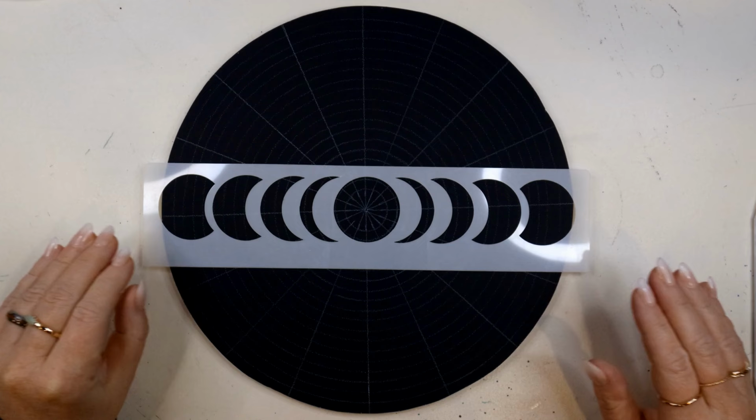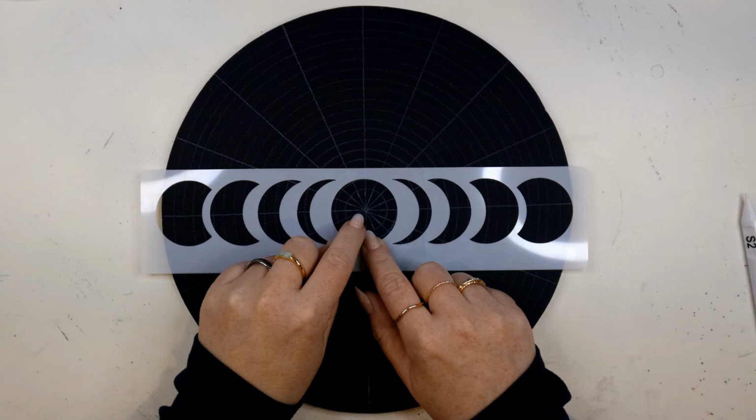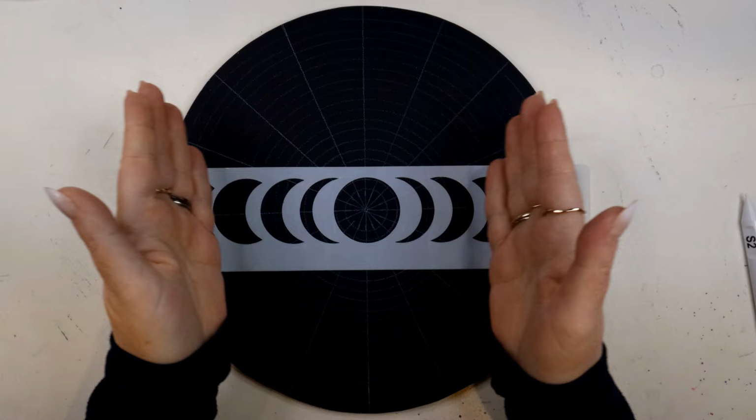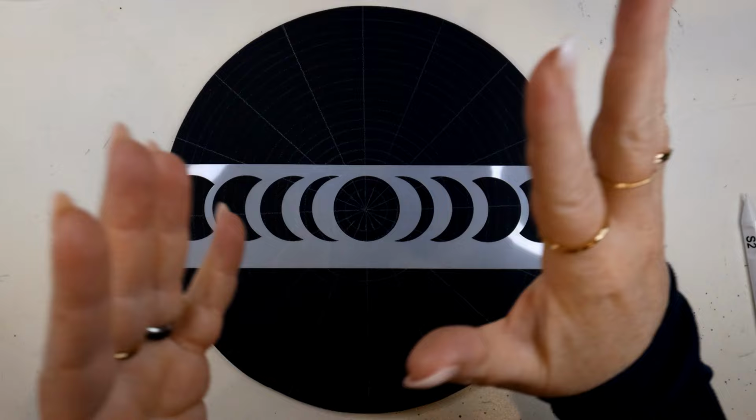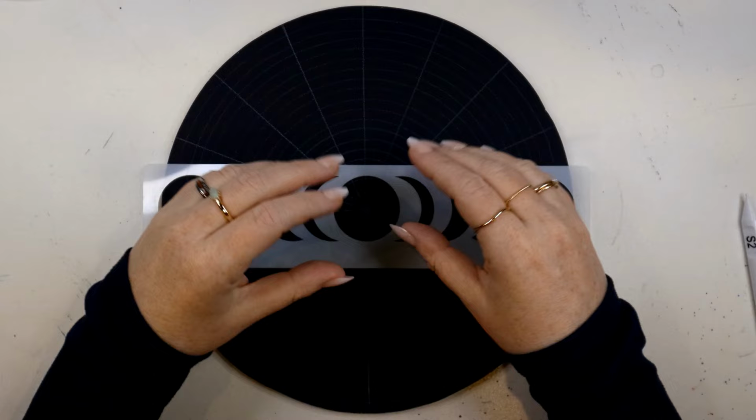You should be able to line it up with, I didn't do the inner portion, so if you did, it would be three lines out. We're not going to do anything in there because we're doing the moon phases. And we're gonna do something with a paint technique that looks like the totality of the actual solar eclipse. We're gonna have our moon phases here, and we're gonna also incorporate a design with doing the solar eclipse.